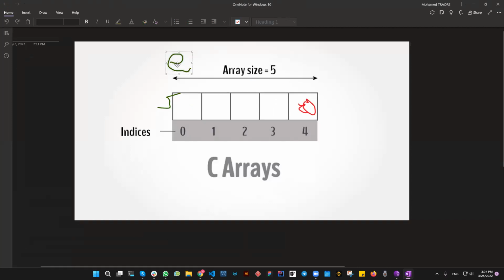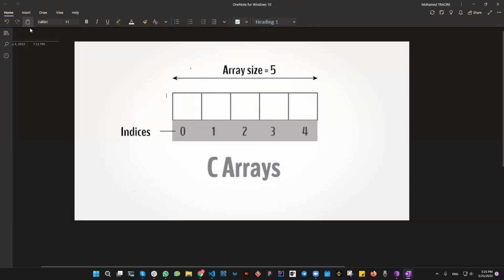Now we have here an array of 5 elements, and the index starts from 0 to 4. The last element's index is always the size minus 1.